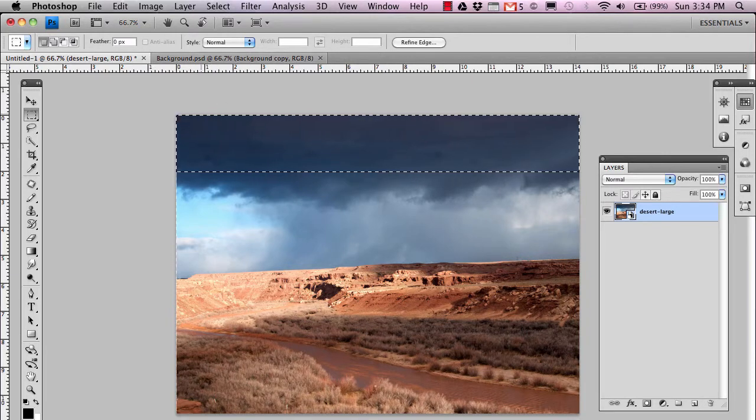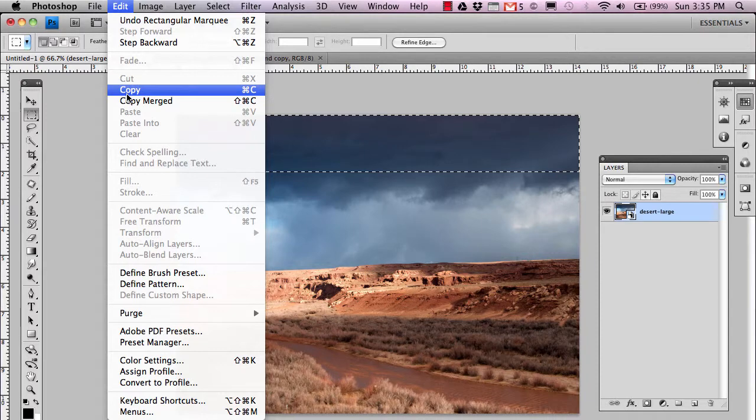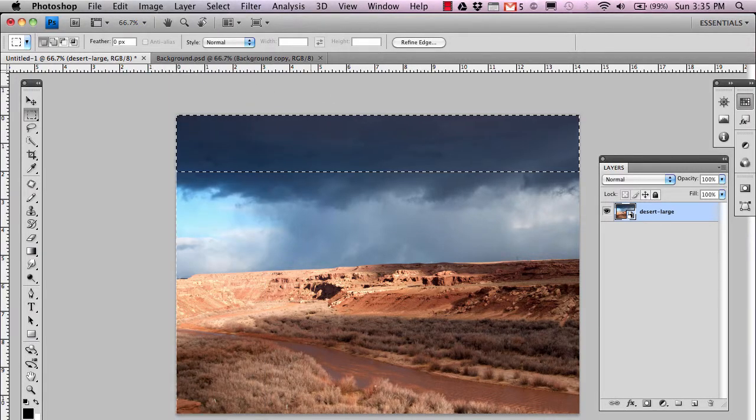And so what this is telling me is that this area within the dotted line is the area, or the pixels that I have selected. So now that that's selected, let's go up to Edit, and we'll copy. You can either do it that way, copy, which is Command C, or it would be Control C on a Windows machine. So anyway, I'm going to go Command C, copy. And that now has copied all of the pixels within my selection.